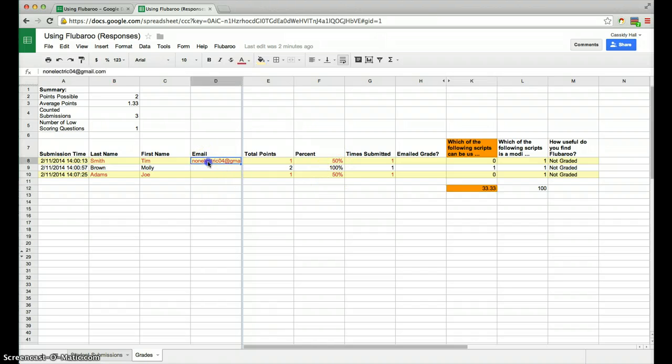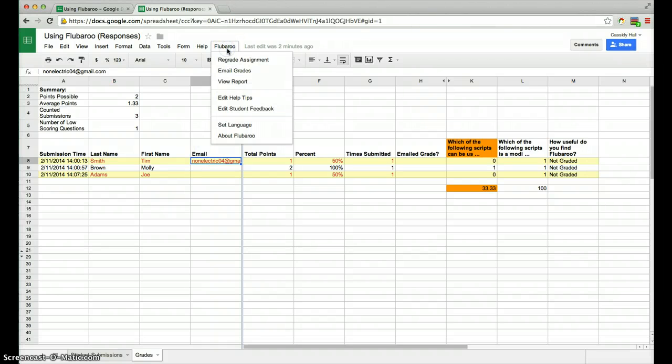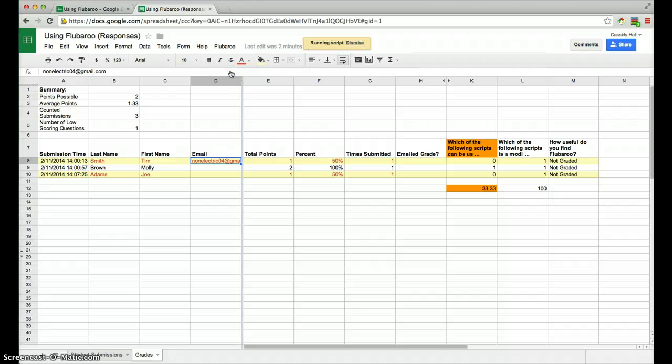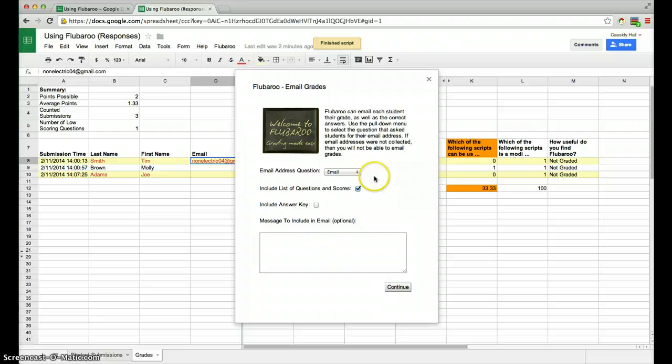Now the other feature that I built into this, and you can consider this, is that I did build in that feature where it would email the grade to the student. So if I go back to my Flubaroo menu, I can pull down to email grades, and again, it runs the script and it asks me, well, which question do you want to use?